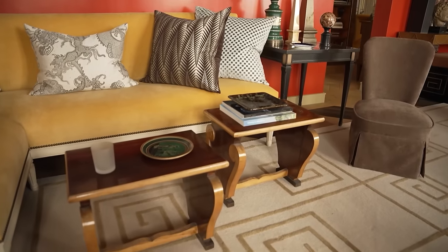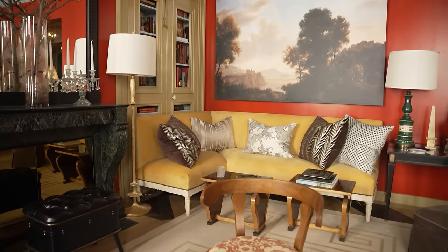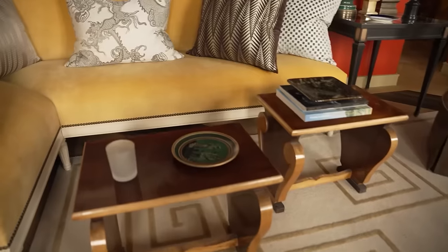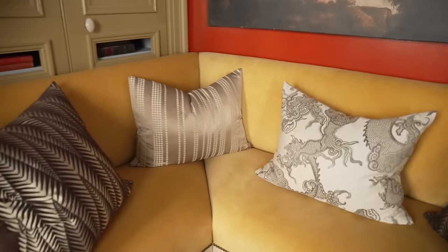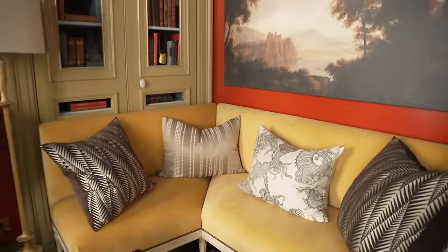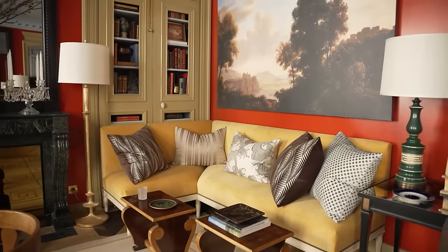And I love to be very playful with my pillows. Those of you who know my work know this, that I love pillows, pillows, pillows. And I'm not afraid to mix patterns. I'm not afraid to mix textures. People are often afraid, and when you show them these fabrics together on a small color palette, they're like, oh my goodness, how would you mix these together? But look how amazing they are. And they really hold the space beautifully, and they're playful.